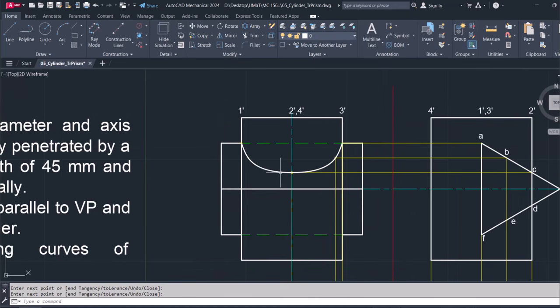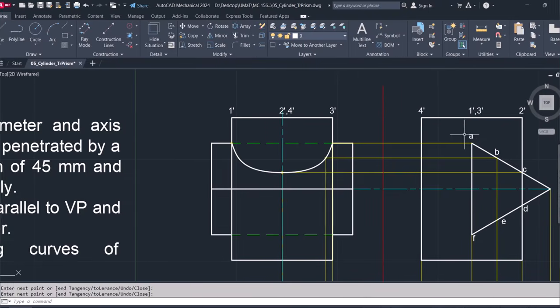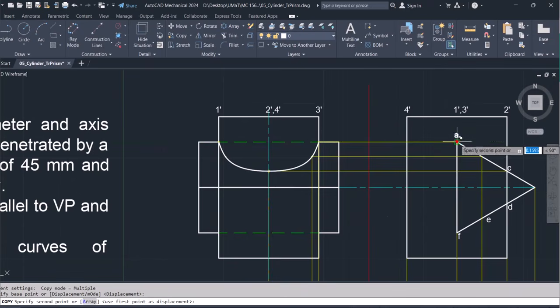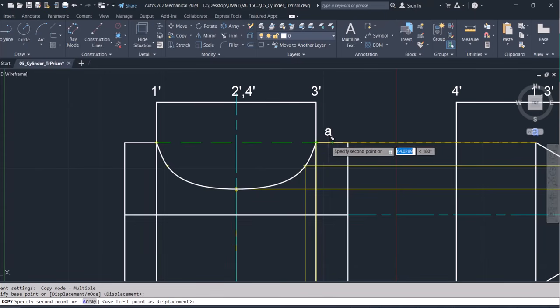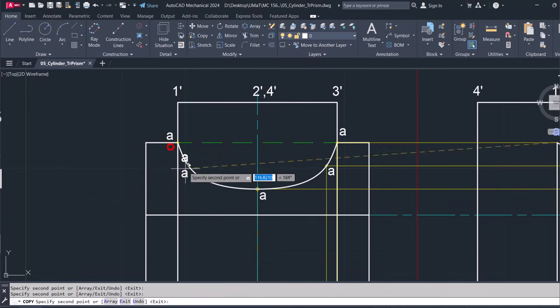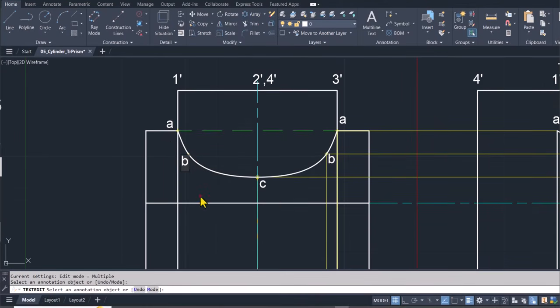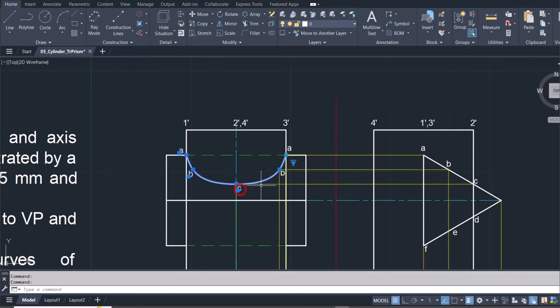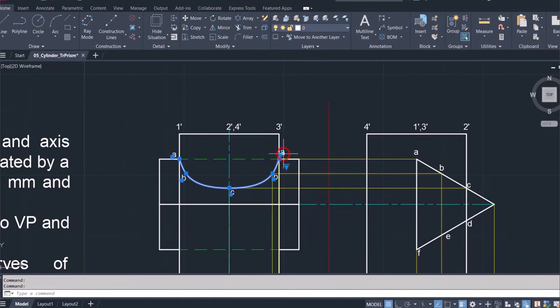Okay, so obviously I can mirror all of this to get the projection from the bottom as well. So I'll select all of that and then mirror them.